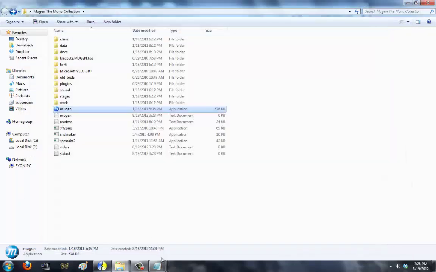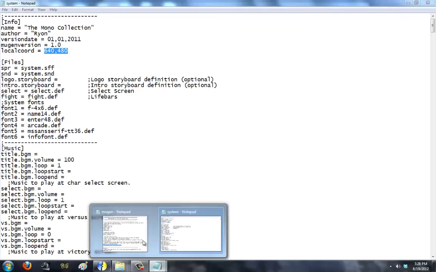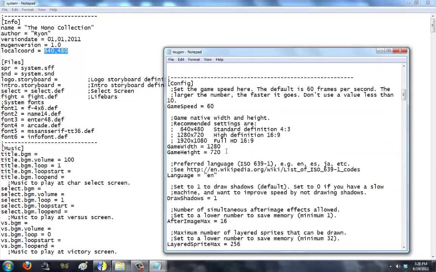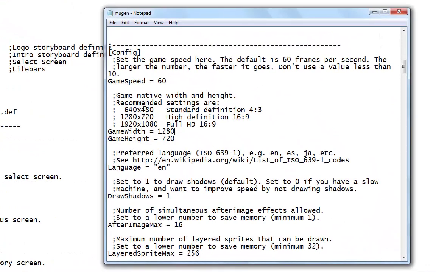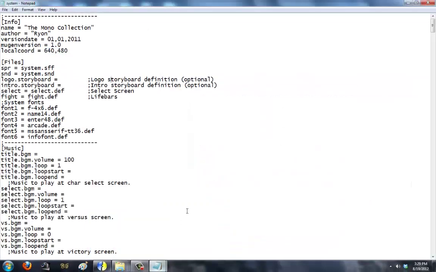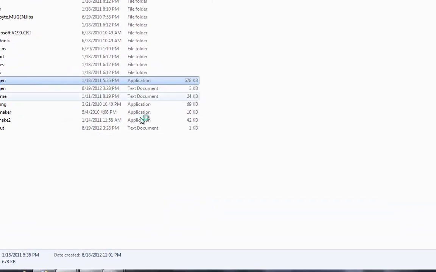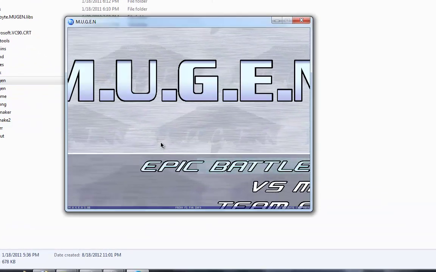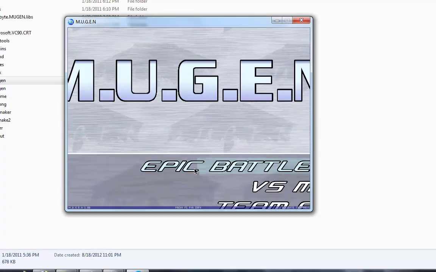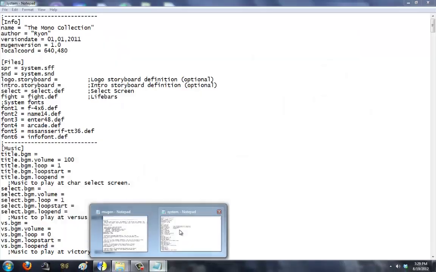See? It's gonna look funny because in the system, I have localcoord 640x480. However, in the configuration file, I have game width and height 1280x720. We need to use the same resolution. So, 640 and 480. Now, if you use an awkward resolution, Mugen's gonna scale the option screen. SX Vector says that you can always scale that, but I've never found the moment that it'll scale it. So, Epic Battle, you can't see the rest because it's cut off. The option screen, of course, because I'm using it for cropper value.